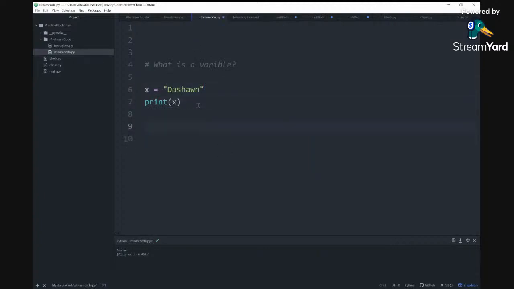So now what is a function? A function is pretty much us defining something. We could define it like a class, because we did class functions.